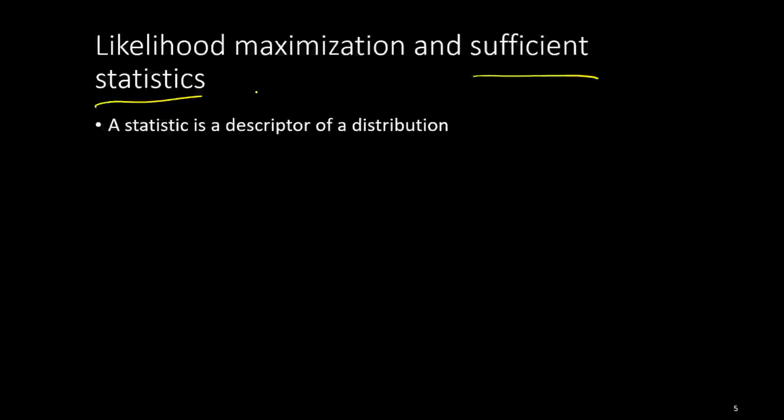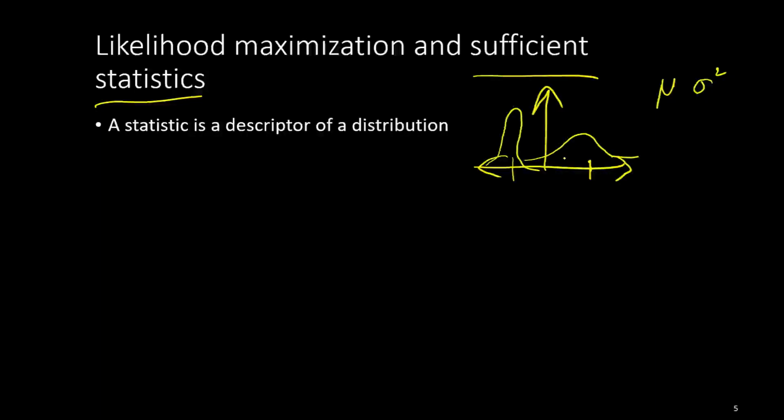So let's talk about a family of distributions. Let's say we are looking at Gaussian distributions. The Gaussian distribution in one dimension is described by a mu and a sigma. The mu is the center of the distribution, or the 50th percentile, and sigma tells us how wide the distribution is. For example, we could have a mu here and a distribution like this, or a mu somewhere else and a distribution like this. Both are Gaussian, but they have different mu's and sigmas.